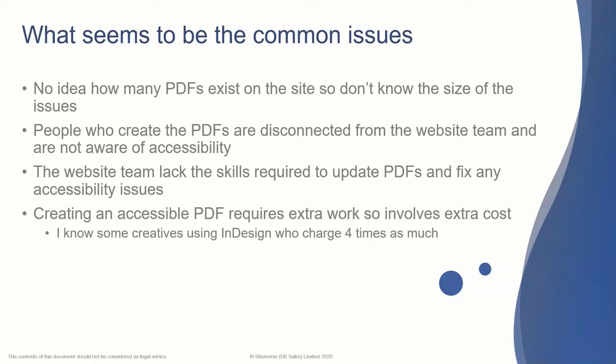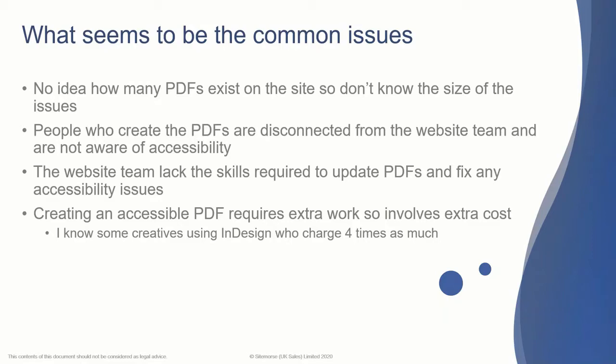People who create the PDFs are disconnected from the website team and they're not aware of accessibility. Usually, the web team does not create the PDFs that are published on their website. The most common one I hear is somebody will create a document in Microsoft Word, save as a PDF, then email to the web team to put on the website. The creator is not aware of the rules for accessibility, so it does not occur to them to use the built-in accessibility checker in Microsoft Office. Most people I talk with have no idea it's right there on the ribbon in the review section. I'm going to talk a little bit more about that later.